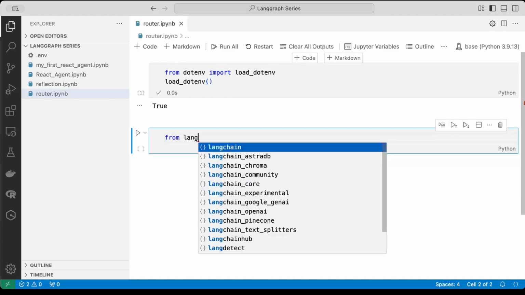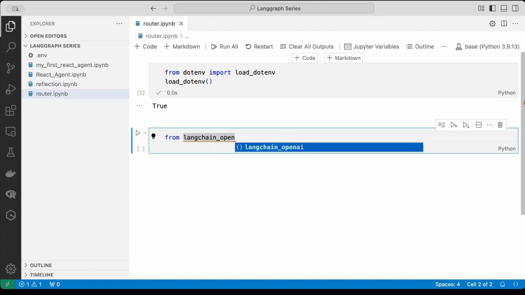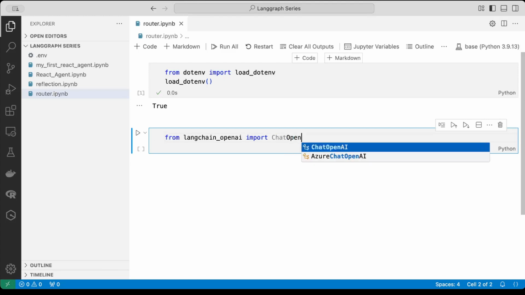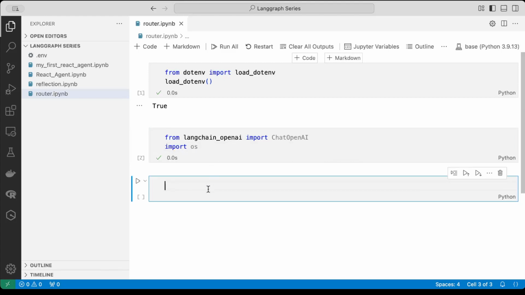After that, I'm going to create an instance of ChatOpenAI. For that, I'm going to import it from langchain_openai. So from langchain_openai, import ChatOpenAI. Then we might also need os, so I'm just going to import os as well.